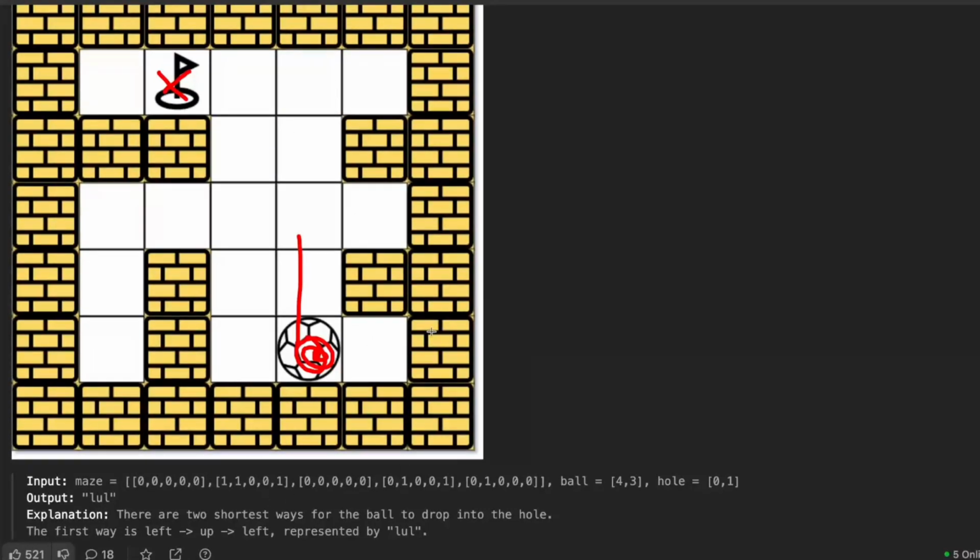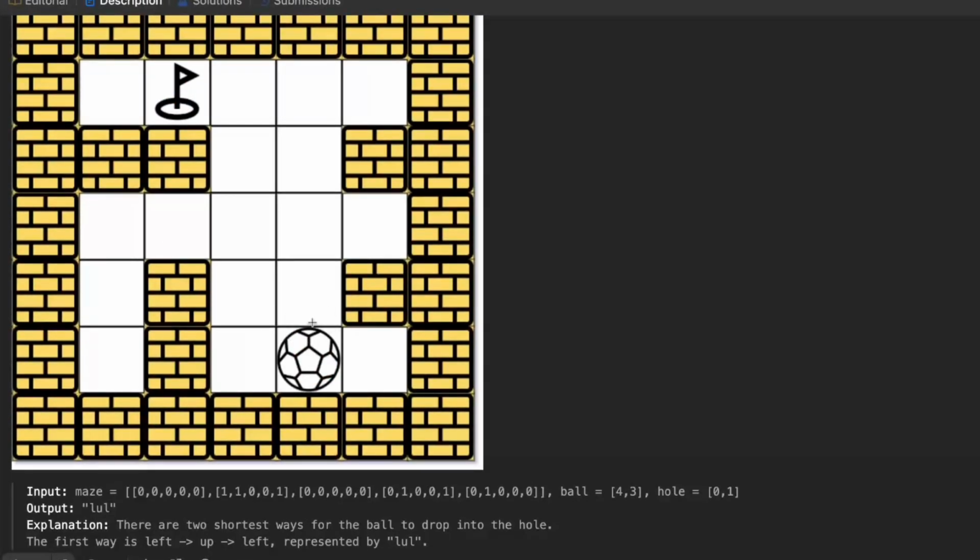Also for this problem, it wants us to find the shortest path to reach the destination. So whenever you hear about shortest path, you're gonna do BFS, right? And especially for this problem, since you're gonna count steps, let's say this one is 1, 2, 3, 4, 5, 6, right? And I will choose another color. If you choose another path, this one is 1. Let's say you go to the left, 2, 3, 4, 5, and 6 right here.